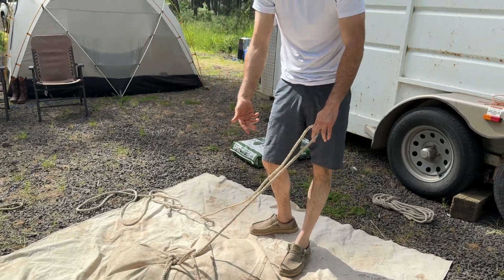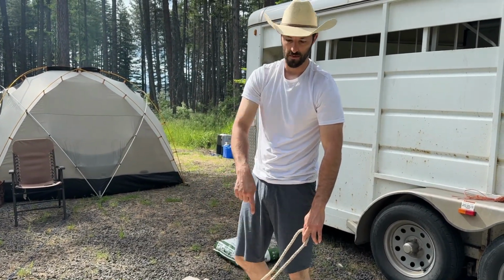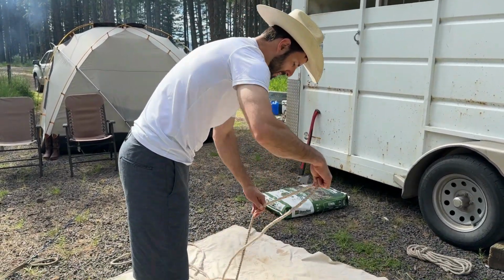You can do the same thing. You can throw a half hitch over the top and slide it all the way down to the bottom. What I always do on my very last one is I always just flip around because it's easier. I'm all about making my life easier.